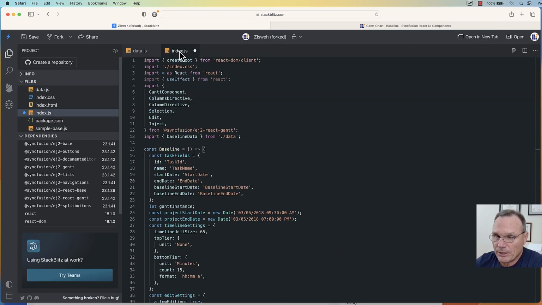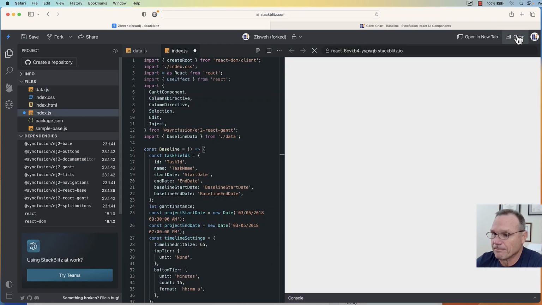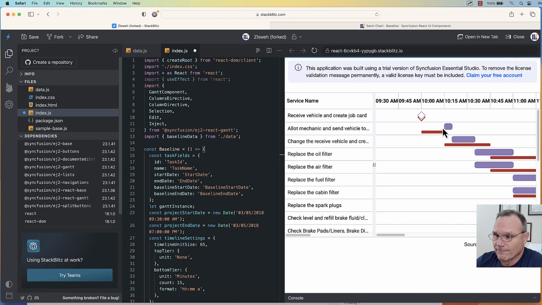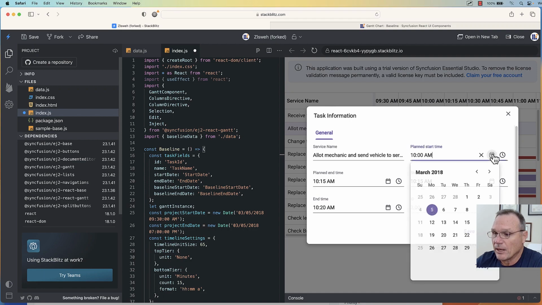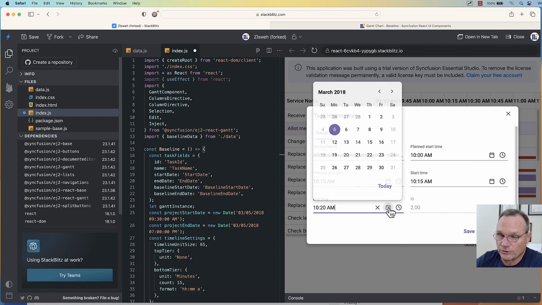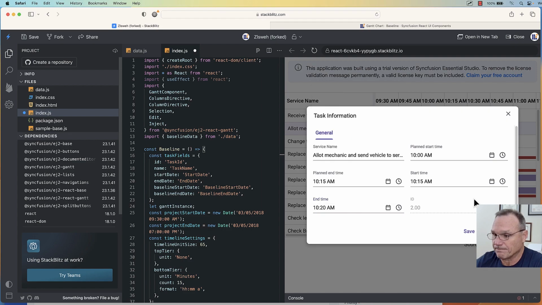Okay, so let me show the issue real quick. This is it right here. Now, the modal dialog is what she mentioned she didn't have problems with. This is the modal dialog that comes up. From here you can see the skip weekends setting is honored for the start and for the planned end and regular times.